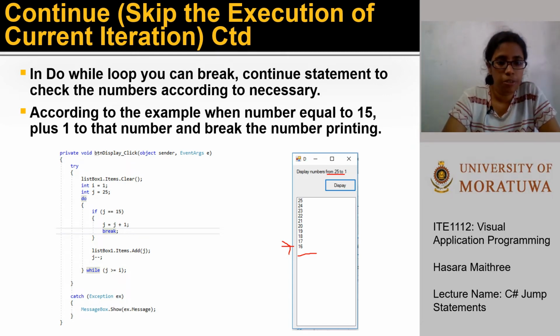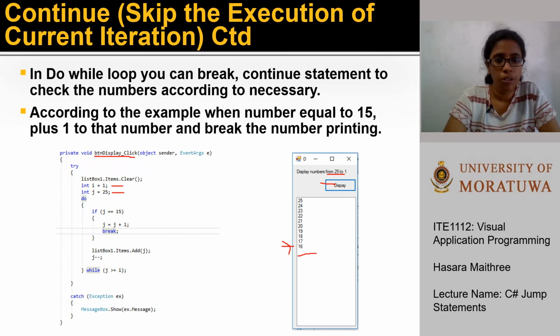So let's look into the code here. We have a display button just like in the previous example, to which we have written this button display click method. Again, we have initialized i value to 1 and j to 25.